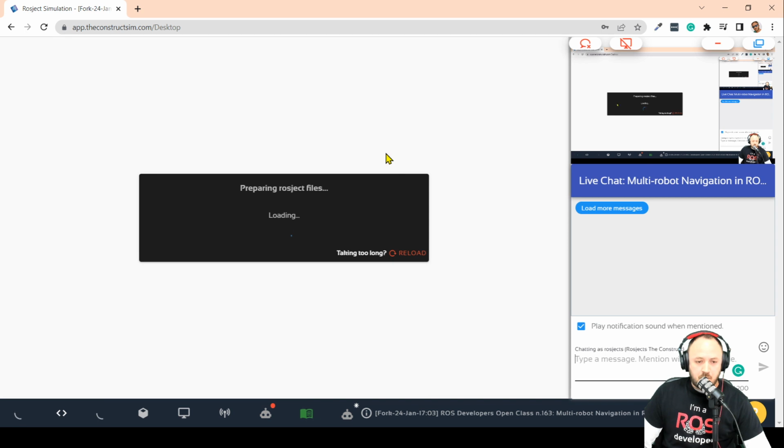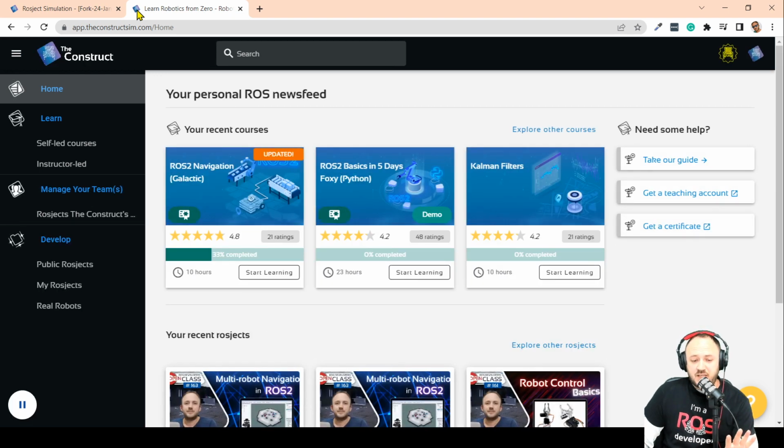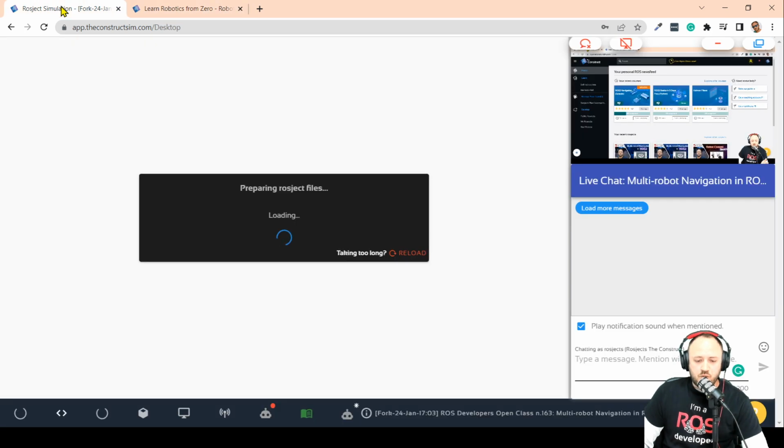Meanwhile, let me just talk about today's class. We are going to be seeing how to configure the localization for two robots, in this case for two Turtlebot robots. But there are many things that I'm not going to be explaining in this class. For instance, we are going to be working with a localization package which is already configured. And there are some navigation basic concepts that I'm not going to be explaining. So I'm going to give all that knowledge for granted.